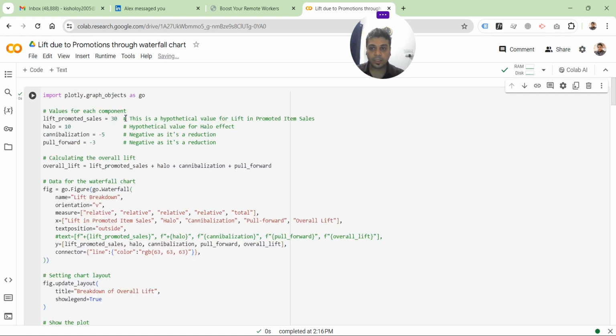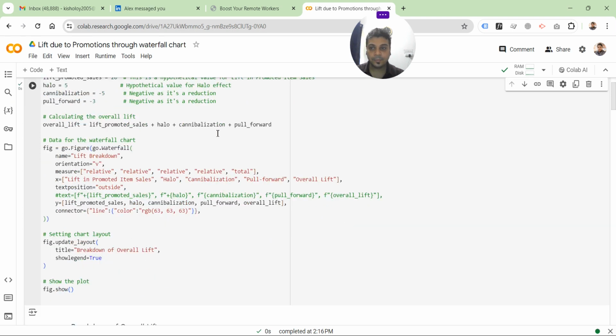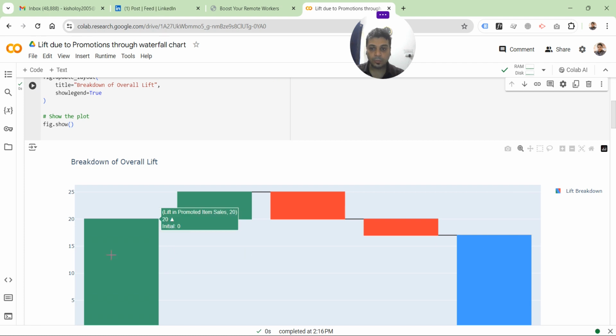It's as long as these remain constant. But if it's, say, 20, and the halo becomes, say, 5, now the difference is going to be different, right? So now the difference is going to be a net negative lift of 3, right? So it's actually going to be a decrease. So there you go, from 20 to 17. I hope you can see the annotations that are appearing at the top.